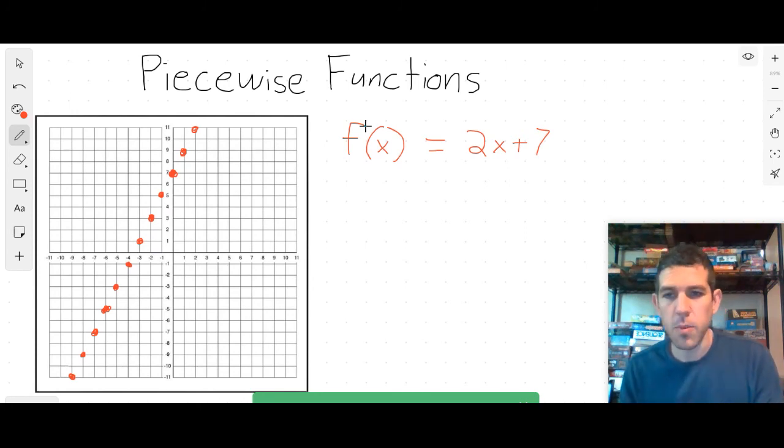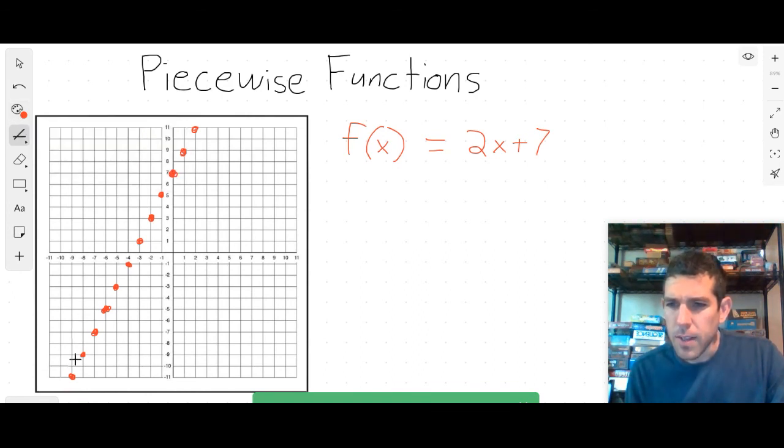Now what's different about what we're going to be doing today is we're only going to take a piece of that function. We're not going to take the entire line. I graphed the entire line so you could see it, but I only want this function from negative infinity until about -2, right there. I only want that much of the function, so I'm going to erase the rest. I'm only going to use a piece of this line.